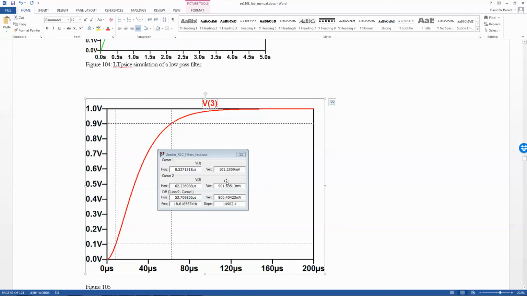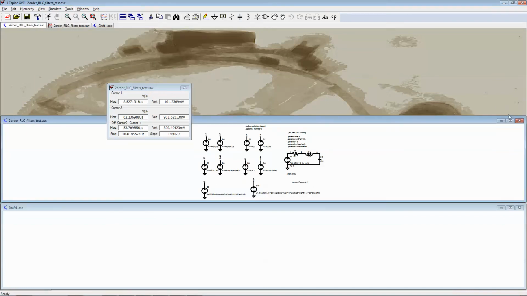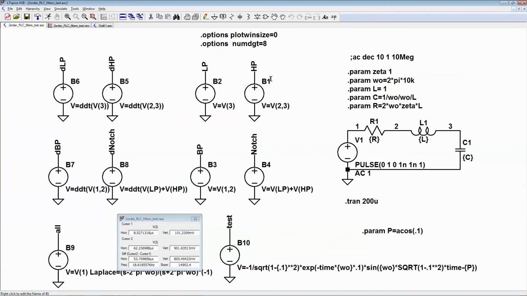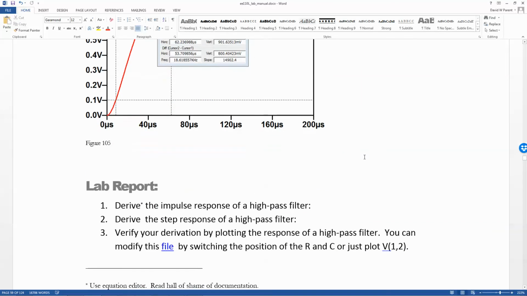Anyway, I hope you find this helpful. Really, and the thing is, notice how I didn't have to get rid of any edges or anything. It's right there. Tools, copy bitmap image, right? And you don't have to do any editing. Even here, in this case, if I took the bitmap image, this is going to be there, right?